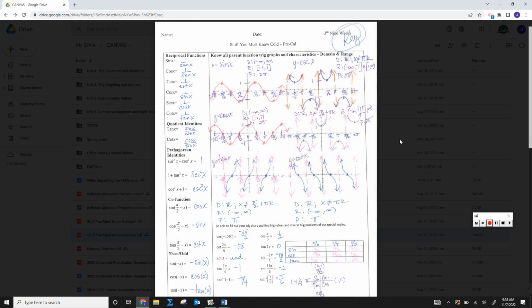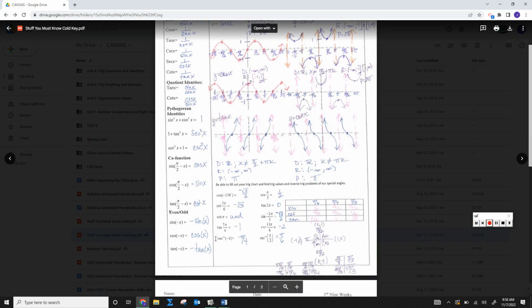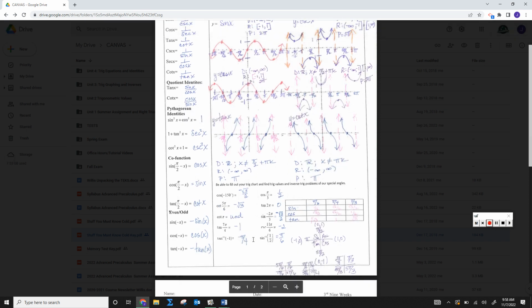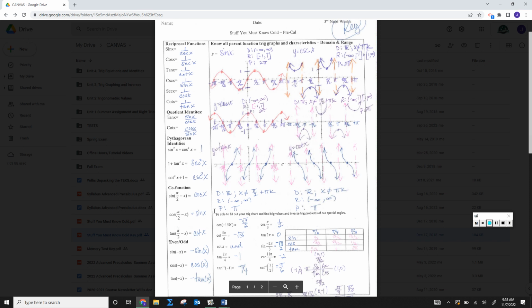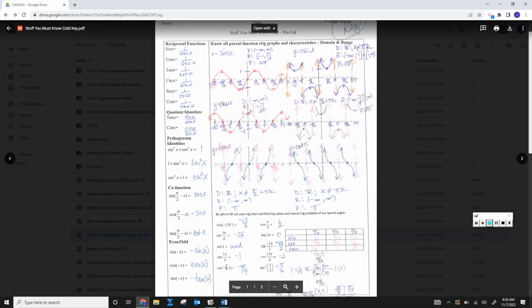The other thing I want to make sure I emphasize is also know the quadrants for the inverse trig. Like for instance, this one down here, inverse tangent of -1 is negative pi over 4. Because remember, inverse tangent and inverse sine answers are both in quadrants 1 and 4. And then the answers for inverse cosine are in quadrant 1 or 2. So just make sure you know that as well. But if you have a grasp of this, then you should be great on that memory test.